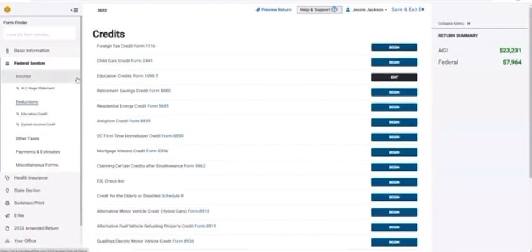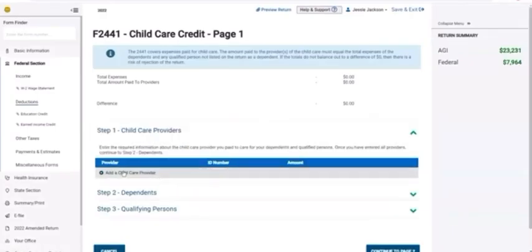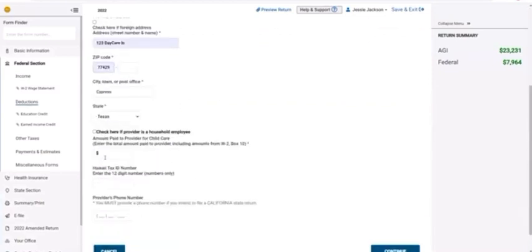So now, if I wanted to add the daycare form, I could select the daycare form and add that for that particular dependent. So next, I'll start by adding the provider. Right here, amount paid to the provider for childcare.